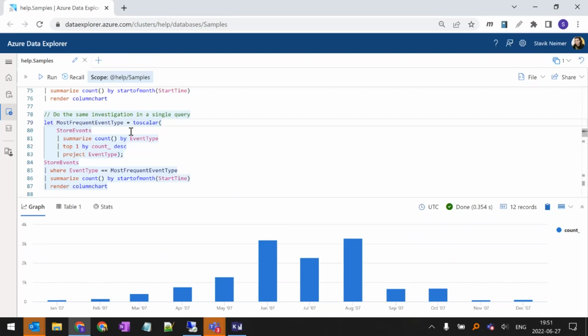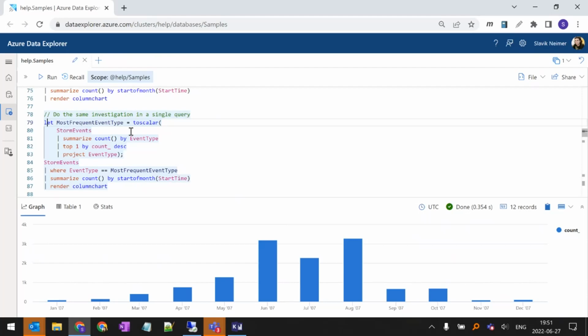Number 1, you can define constants, as we'll see in one of the next queries. Number 2, you can run a query inside this let statement and store its result, as you can see in this query. Number 3, we'll see it in the future, in one of the next queries as well, is you can define a function that you can run as part of this query.